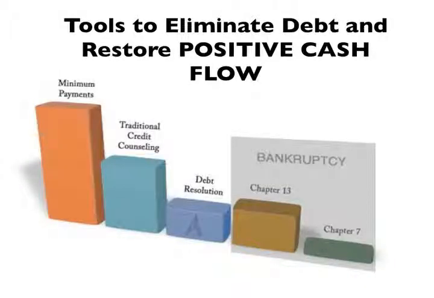On this slide, we have an overview of the tools that are available. The first bar is the minimum payment tool, which just represents what amount of money it would take to take care of a fixed amount of debt, let's say $20,000. That's the amount of money that it would take to satisfy that debt on a regular minimum payment basis. The next bar involves traditional credit counseling. In traditional credit counseling, through some savings, you actually can get out of debt for less money.